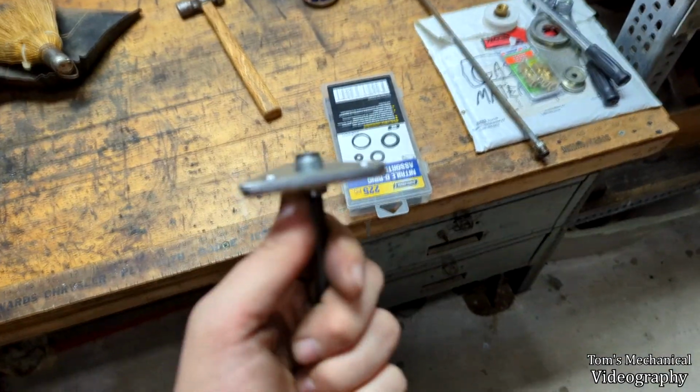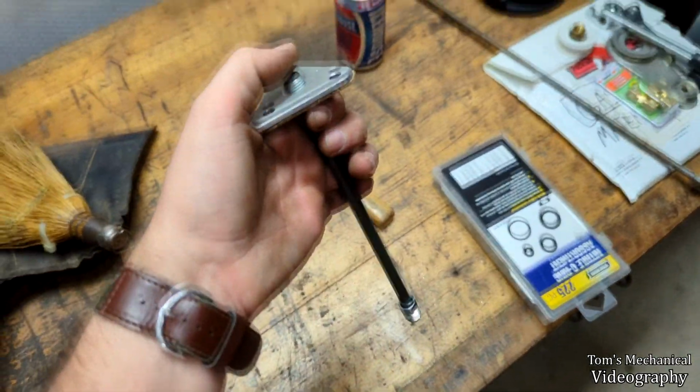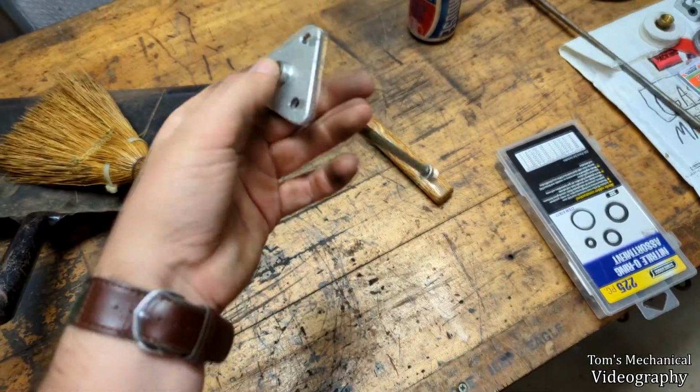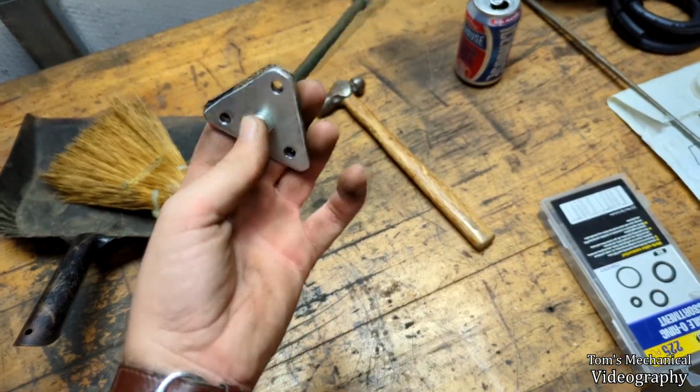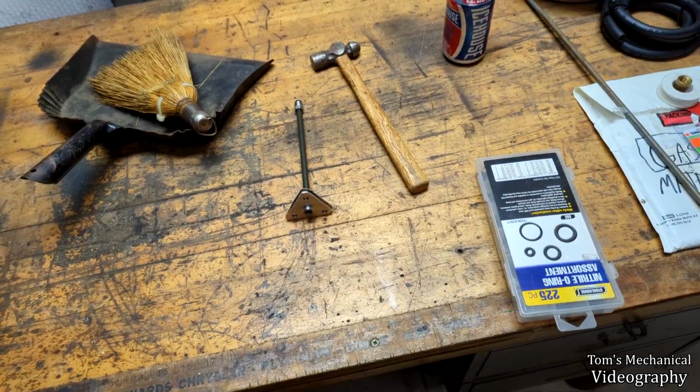So whatever I put on there, I'm probably going to have to trim so that it actually presses down on this flare right here and seals everything. And, yeah, we shall see.